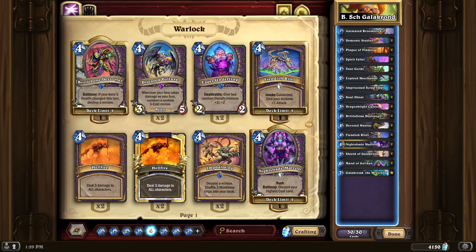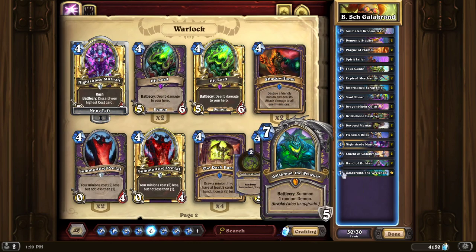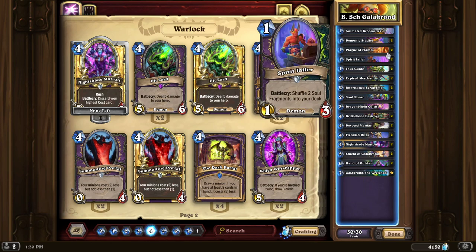So if you have the other Galakrond epic, Veiled Worshipper, I think it would probably fit in this deck pretty nicely. You know, 4 mana, 5/4, draw 3 cards if you've invoked twice. I think that's definitely worth other cards in the deck.